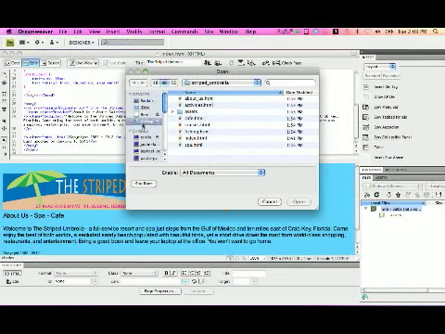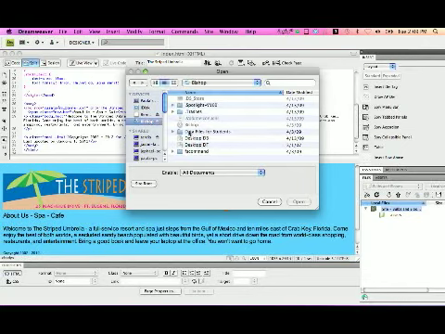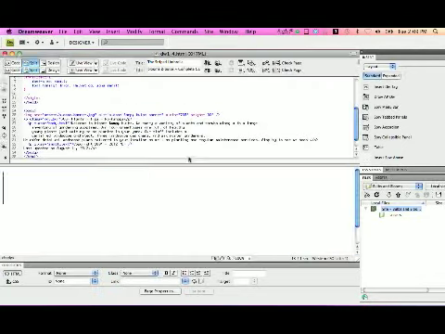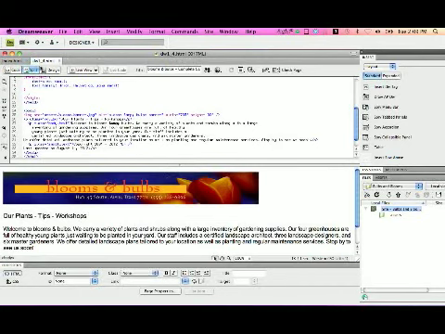So I need to go out to the CD. Data files, chapter 1. And now I have this open, but it's not in my folder still.